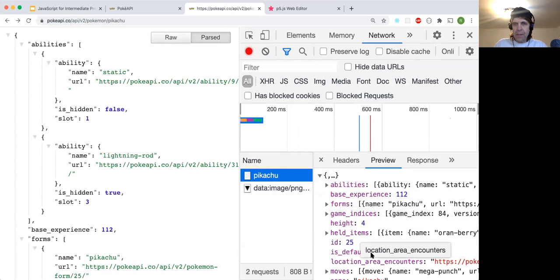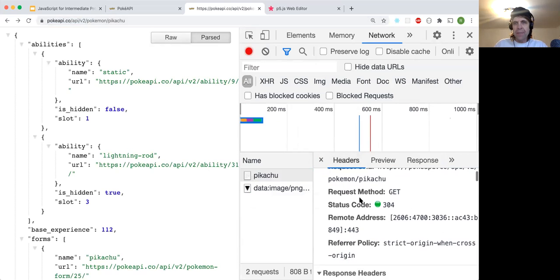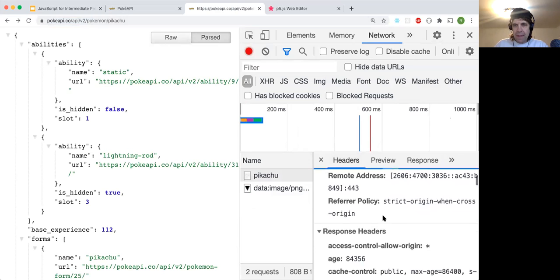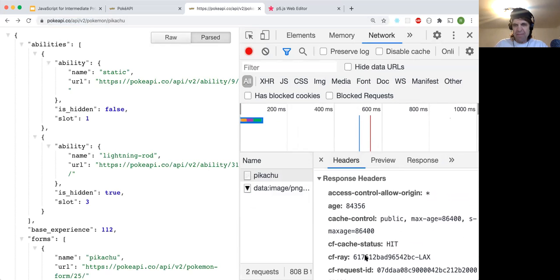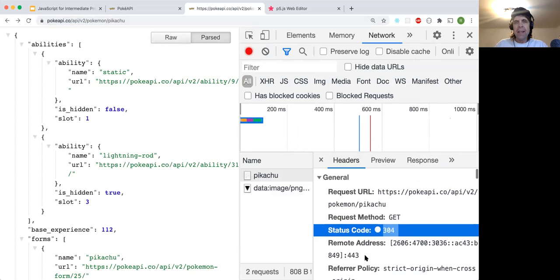And what came back was all this information right here, the same information you're seeing in the browser window. But more interestingly, we saw that we came back with the status code and request method, referrer policy, and all this information. That's because the way the web works is browsers make requests to servers which send back responses.